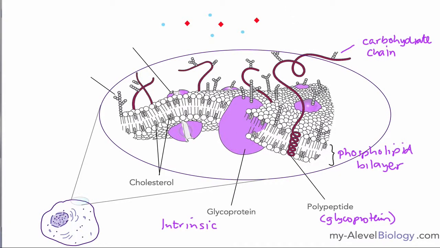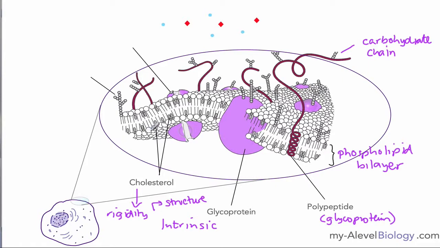Moving around we have some molecules of cholesterol. Usually we link cholesterol to coronary heart disease, but cholesterol is actually needed by the body. One of its roles is helping to build cell membranes — you can see cholesterol molecules sitting in between the phospholipid molecules. They give rigidity and stronger structure to the membrane. The more cholesterol, the more rigid and less fluid; the less cholesterol, the more fluid. This can help the membrane resist higher temperatures — some bacteria have higher cholesterol in their membranes for this reason.